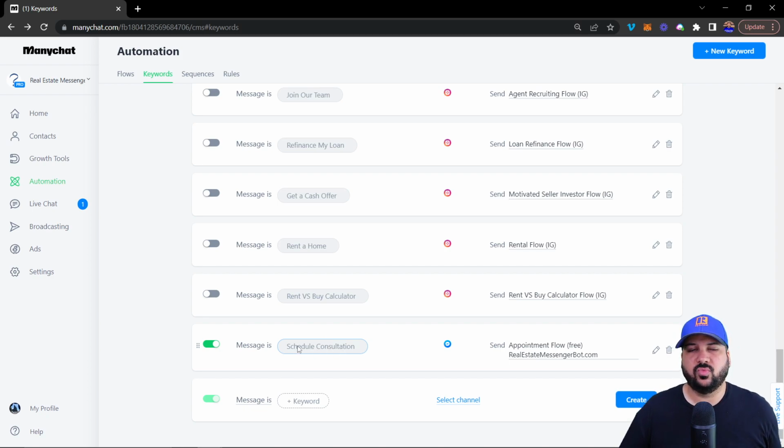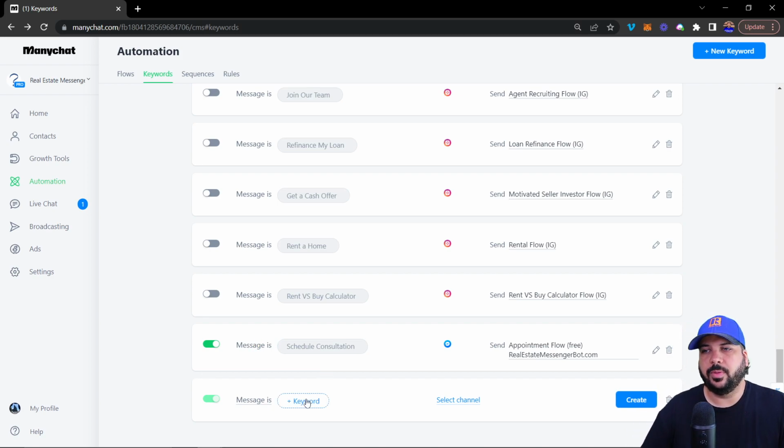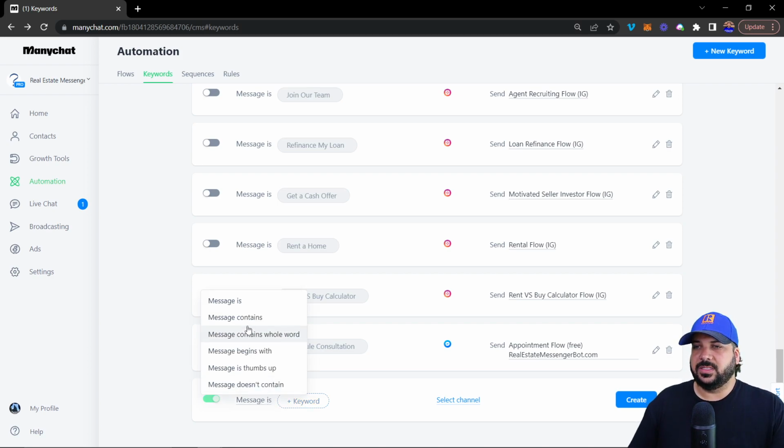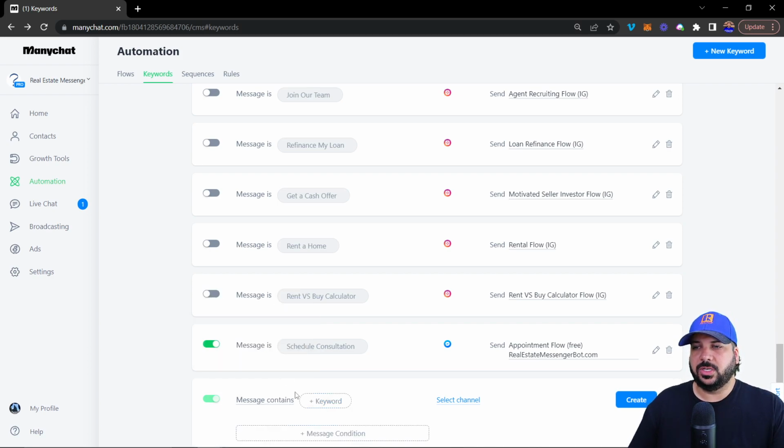So if someone wrote to you in your messenger and said, I want to schedule a consultation, since this is message is, it will not trigger a specific keyword. It will trigger with a default reply. But if it says message contains, and then you write schedule consultation, someone can write to you, I would like to schedule consultation, then it would trigger.